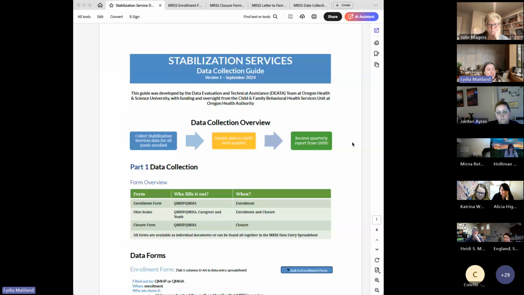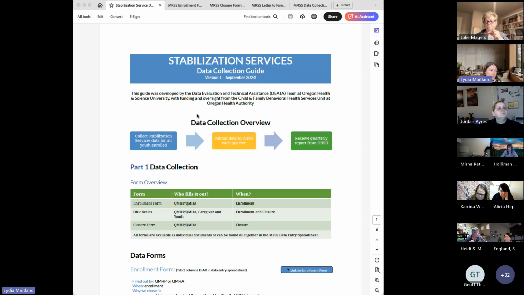might have. And again, Beth has sent out these resources in that all-encompassing what to know about stabilization services data collection. So you guys should have all these forms and then also a previous recording of a complete training I have done in the past, because this will be just more of an overview. So I first want to just start with this process.